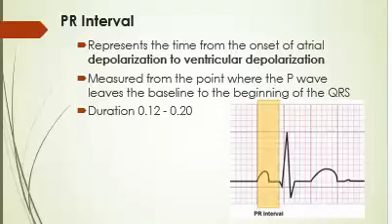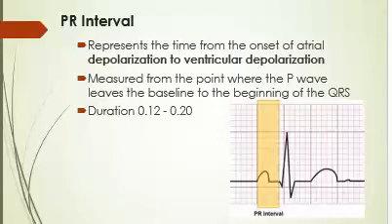So I like this picture. It shows you how to measure. This is the PR interval. So the PR interval is actually a representation of atrial contraction to the beginning of ventricular contraction. So remember I told you there was that little break so that the ventricles can completely fill. This is pretty much what this is representing. And the duration that it should be is between 0.12 and 0.20.